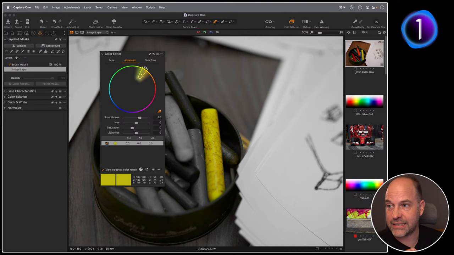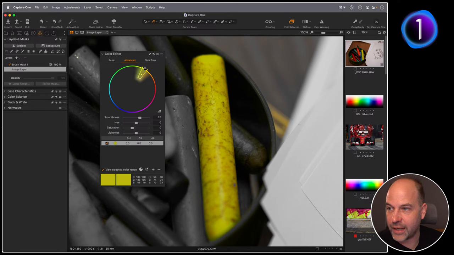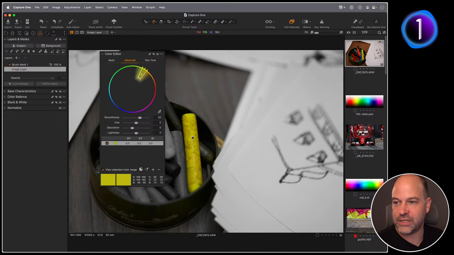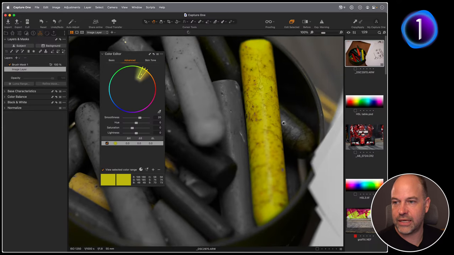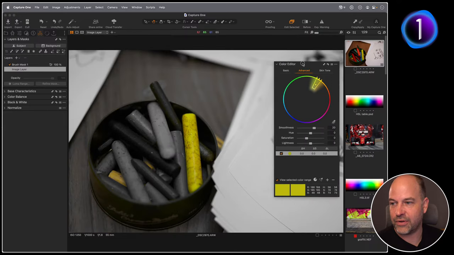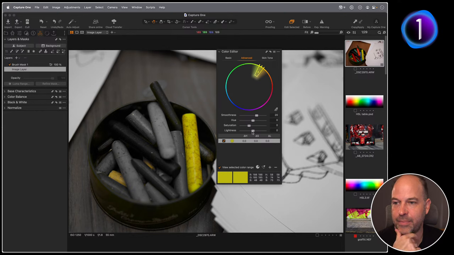So don't automatically start crushing everything towards the dot, because what you might find happens if we do this, as it rolls off into the darker areas, it's more saturated. So we're actually chopping off some of that color, which we wouldn't want to do if we just wanted to edit our yellows nicely. So now we've got that, we're happy to mess around with our color however we want to do it. Whoops, like so.